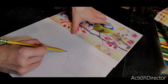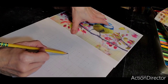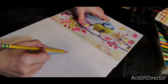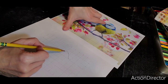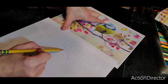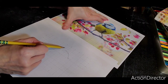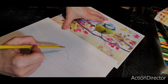And the same idea, you would measure like the square, how far up or how far down you're making your image in there. And then you could see too that this is the blue part and there's the white part, and in the white it kind of curves like this. So then your next square here, it just comes down. And then it stops before it goes all the way. And then up in the corner, you've got this little red leaf or flower, whatever it is.